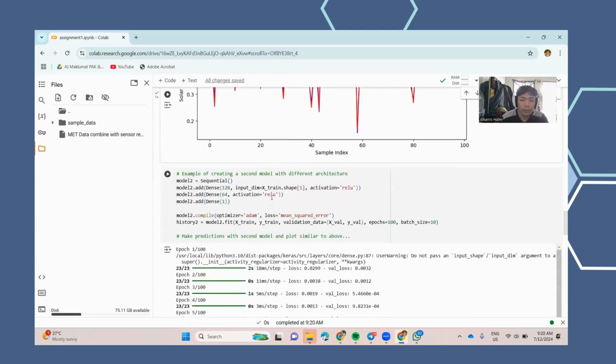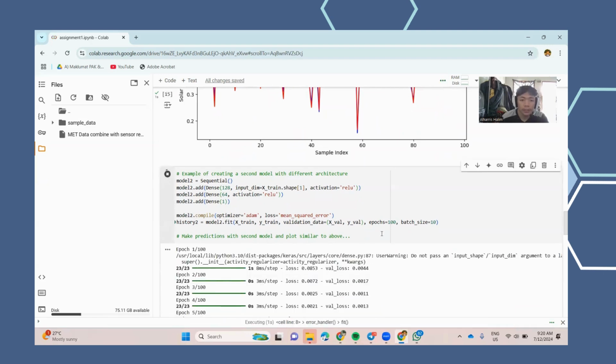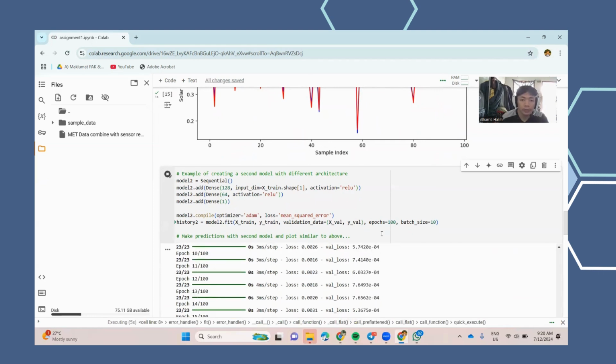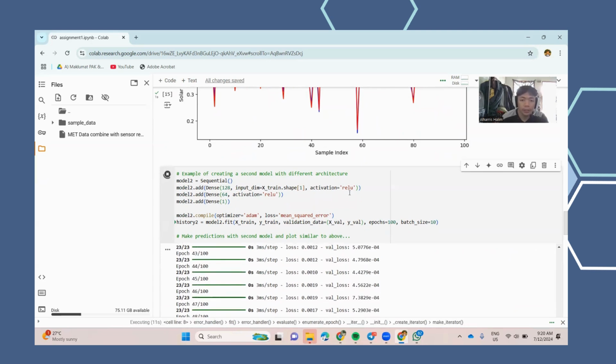And for the second model, we use the same code as model 1, but we change the first layer. It is 128, followed by the second layer which is 64. The activation function is still the same. It is non-linear, and the code is ReLU.